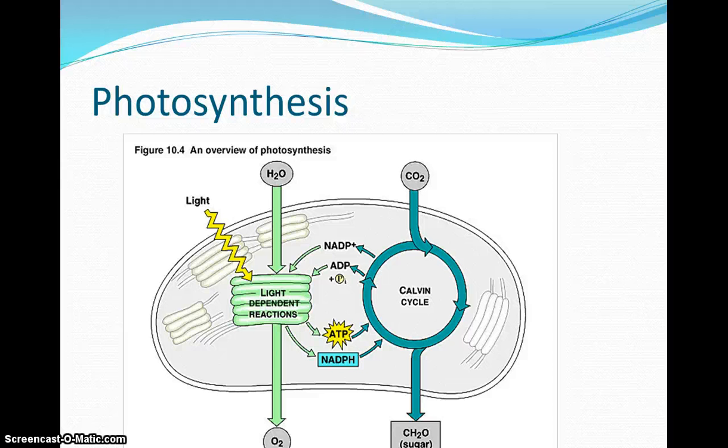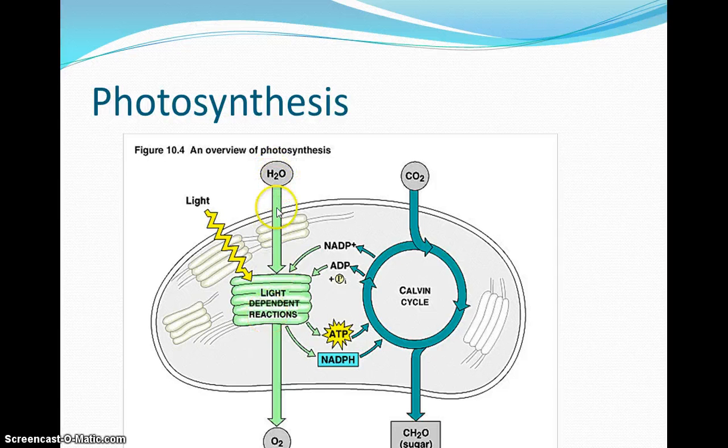So let's talk about photosynthesis. This diagram right here is on your Chapter 4 test. Okay, this part is already filled out for you, this part is already filled out for you, and this one's already filled out for you. You have to tell me that light is going to go in, and that creates the light-dependent reactions.